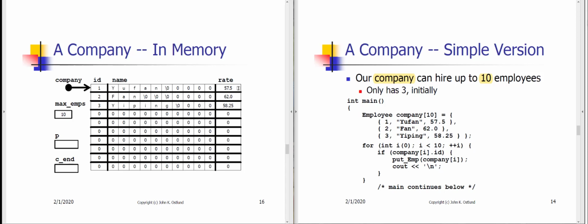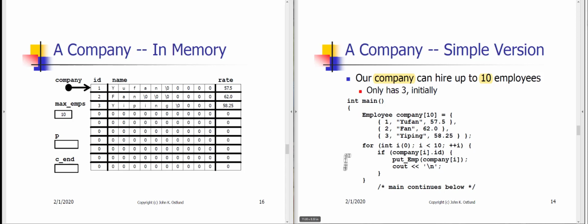Then we know that for an array, elements are always contiguous ascending. And so if the structure itself is contiguous, then subsequent structures in the array are also going to be contiguous and in ascending memory locations. We filled in zeros for the values of all of the ints and chars and doubles of the uninitialized 7 slots in the array.